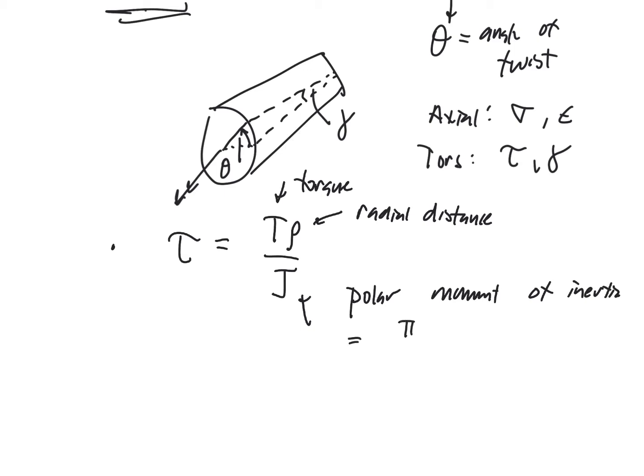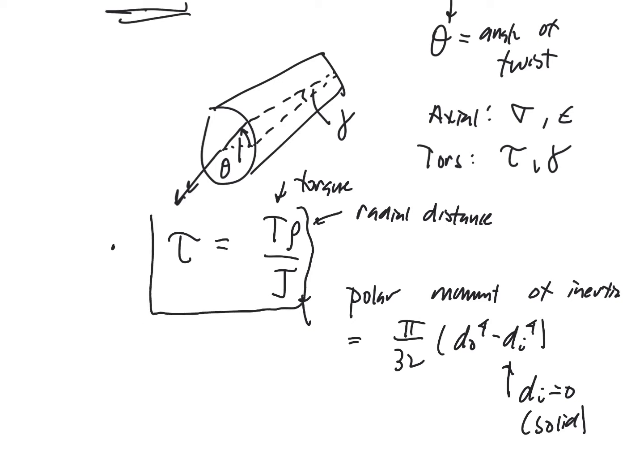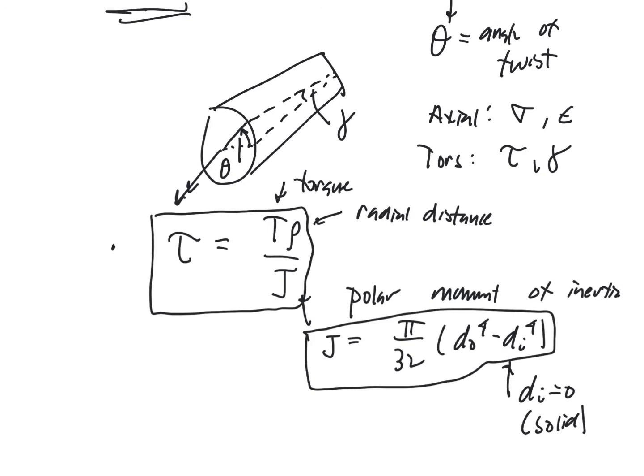So that is equal to pi over 32 times, if it's hollow, d outer to the fourth minus d inner to the fourth. If it's solid, then d inner is equal to 0 for the solid case, and you just get pi over 32 times the diameter to the fourth power. Remember that we use diameter rather than radii because common stock sections are typically called out by their diameter, not by their radius. So those are the two formulas that we have committed to memory. I'll kind of draw a box around that one, and then our J formula as well. You've got to have those in the back of your head. You don't want to be looking those up during a job interview or even on the job. That would be totally embarrassing.